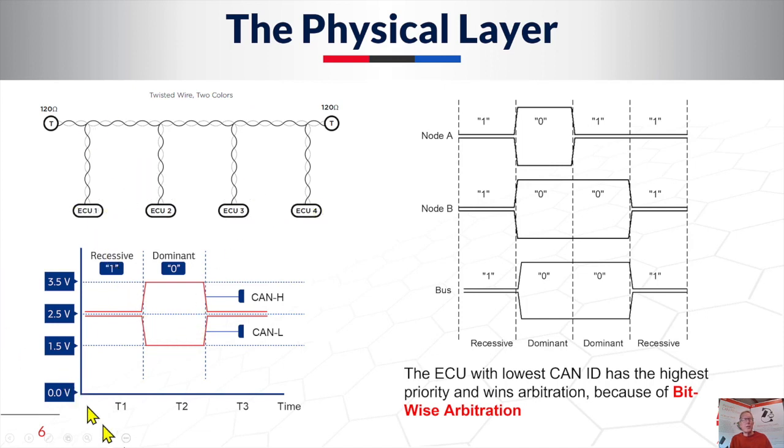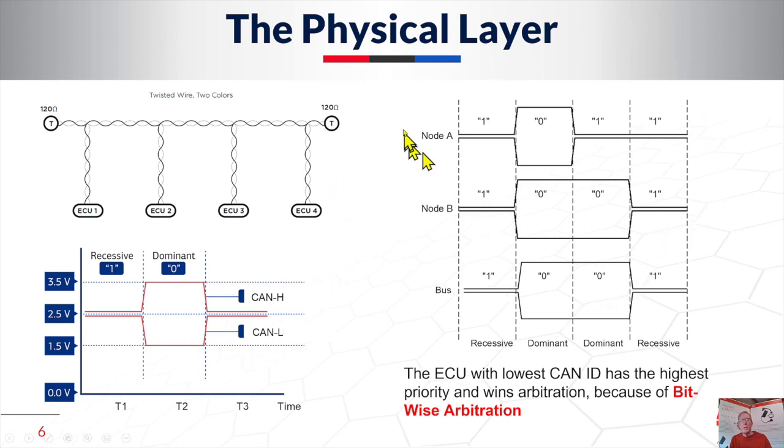If you look at the voltages on those wires at the transmission of different bits, it's called a differential signal. Nothing is referenced to ground, they're referenced to each other. You've got a recessive bit during a bus float state. You've got a dominant bit for a start bit to start any frame. And then you go on from there with the recessive and dominant to transmit the data.